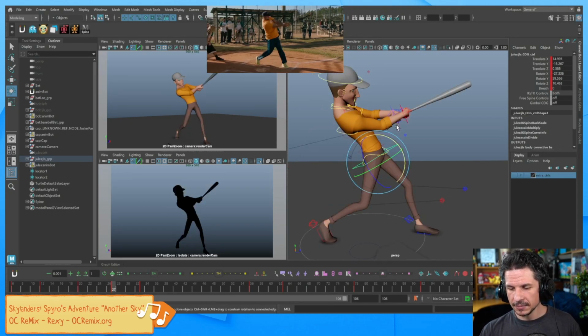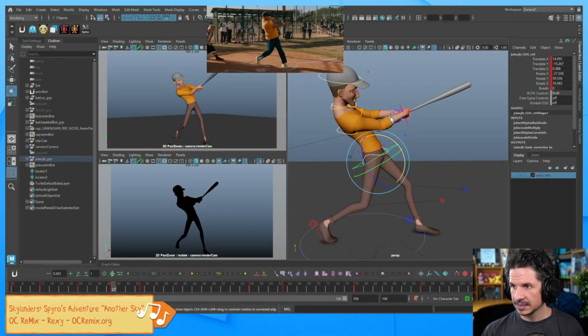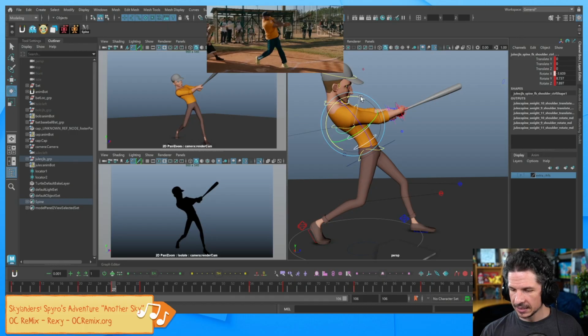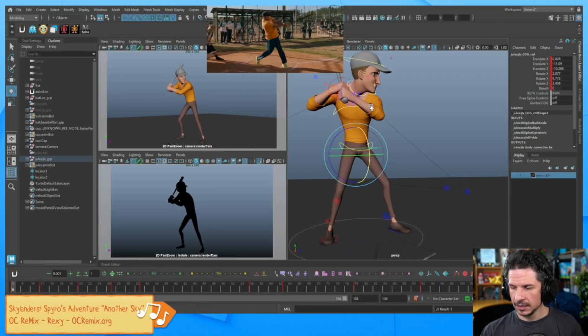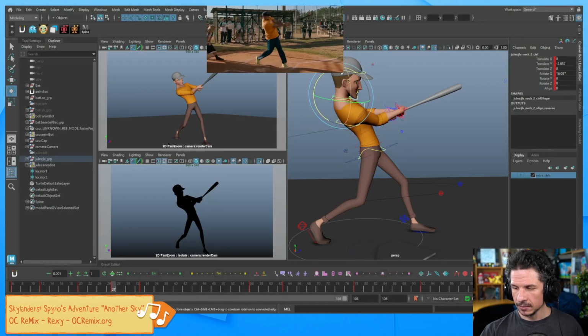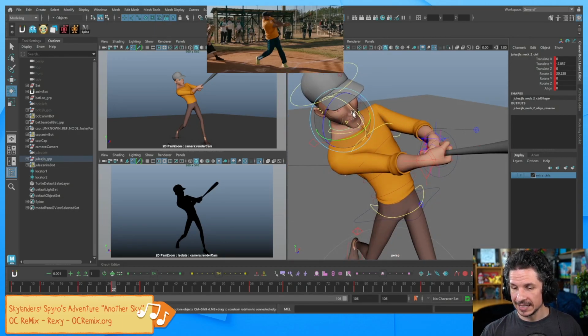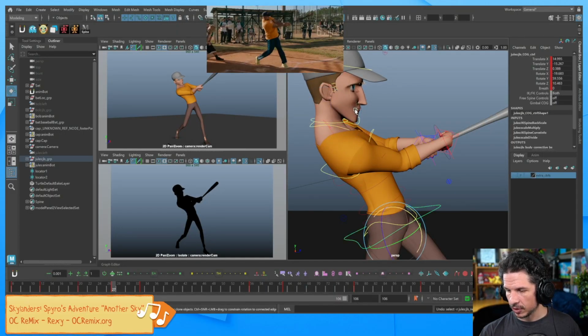Now, as I'm saying this, this is not to say that I'm trying to replicate this and make this like 100% accurate. It is not that at all. What this is trying to do is capture the mechanics of it all, make it feel real, but also exaggerate the moments that I need to exaggerate, so that I can get something that is a unique and interesting performance.